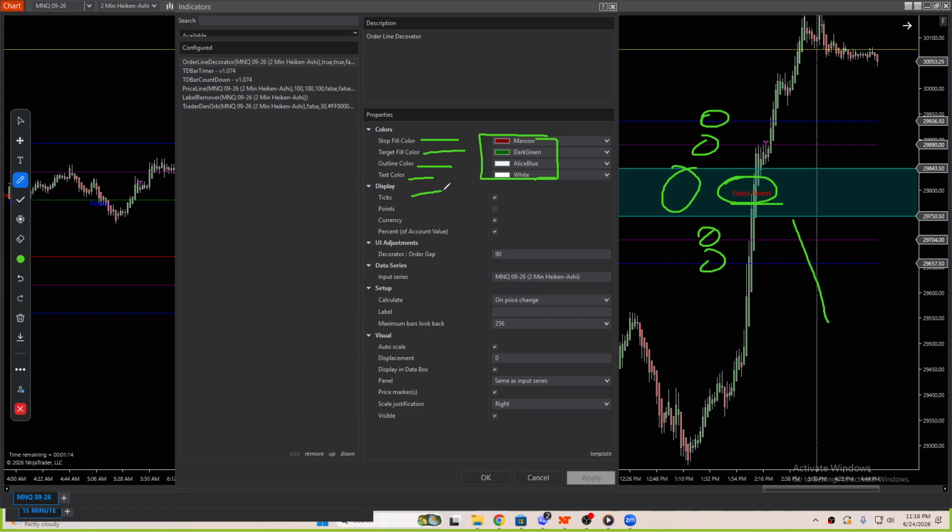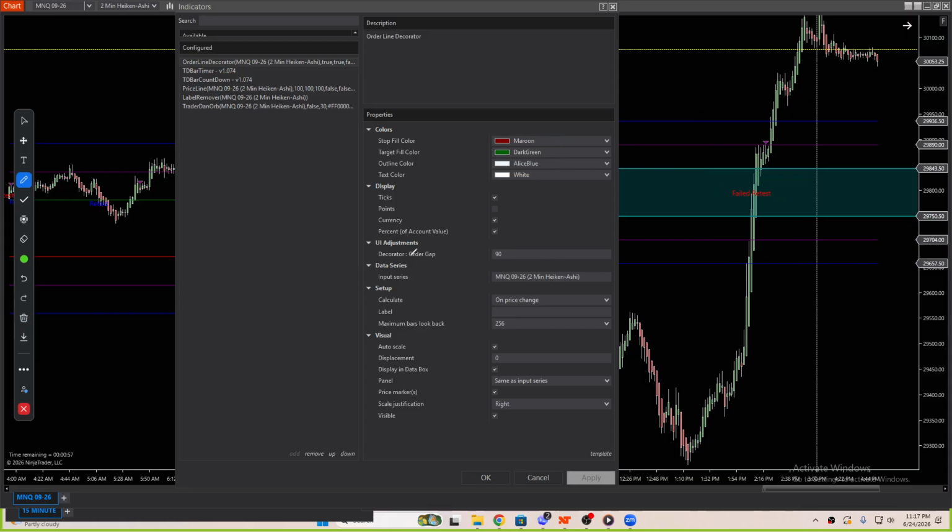But display, ticks, points, currency, you can pick what you want. I'm in ticks. I want to see things in ticks, not points. And currency, okay, it's going to put numbers, or it's going to put the orders on there when you take a trade. So no big deal. Now, percent of account value.